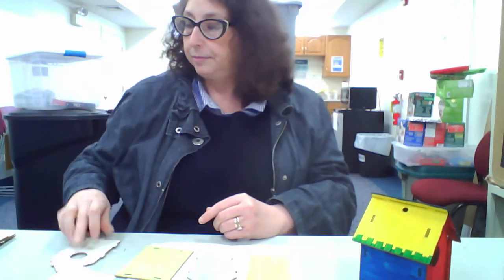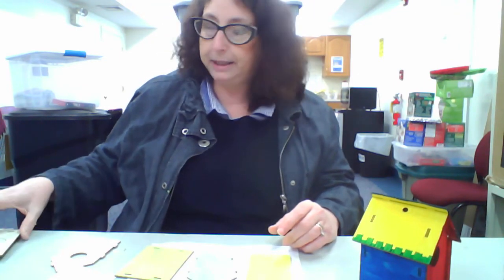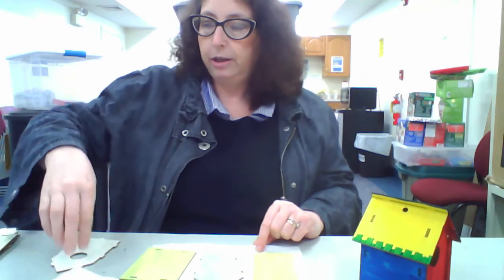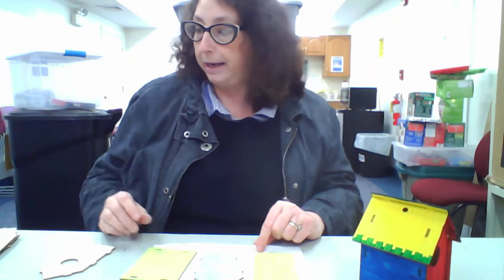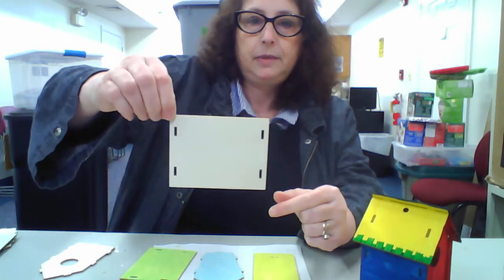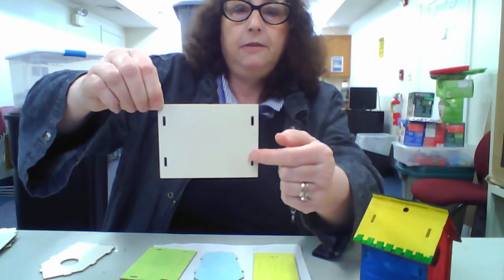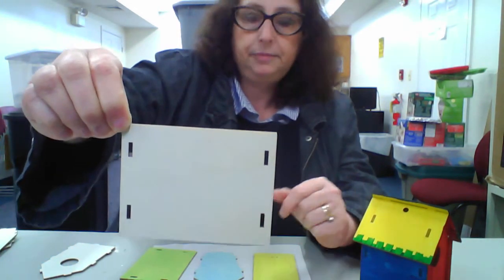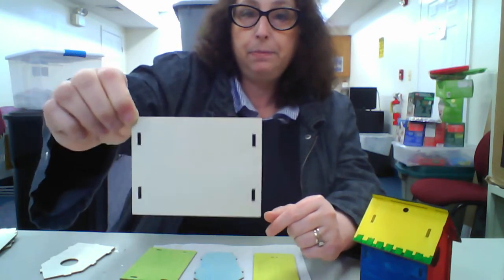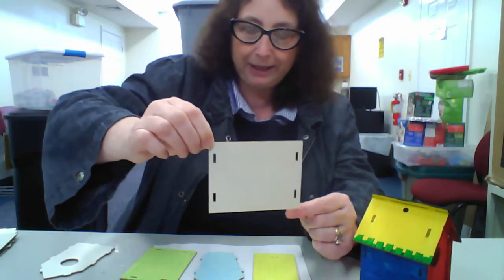So the pieces you'll have, there are 1, 2, 3, there are 8 pieces, and it doesn't matter what order you paint them in. But what I do want you to do today, though, is take one of the larger sides. It has 4 holes in it. There are 2 pieces like this. Just take one of them. And we're going to paint that one first. And you'll see why later.